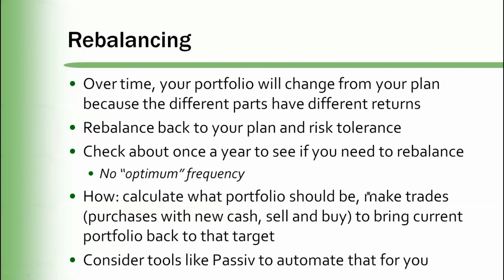I mean, once a year works pretty well because it's easy to set up calendar reminders that occur once a year, and that gives enough time for your portfolio to perhaps be out of whack enough that it makes rebalancing worth it without spending too much time and too many transaction fees worrying about it.